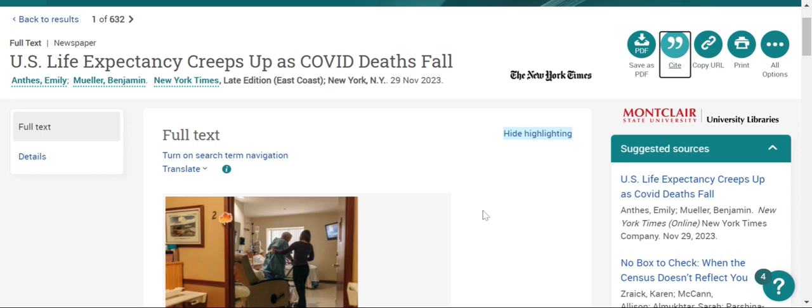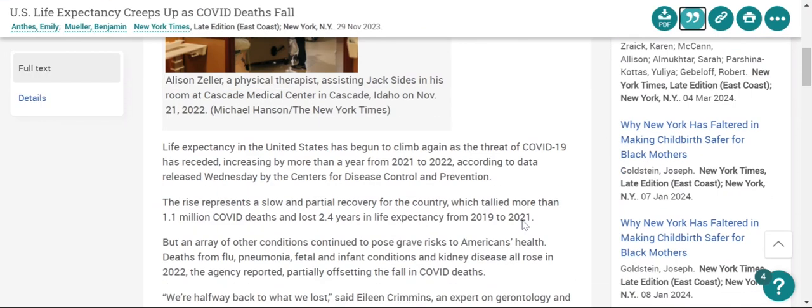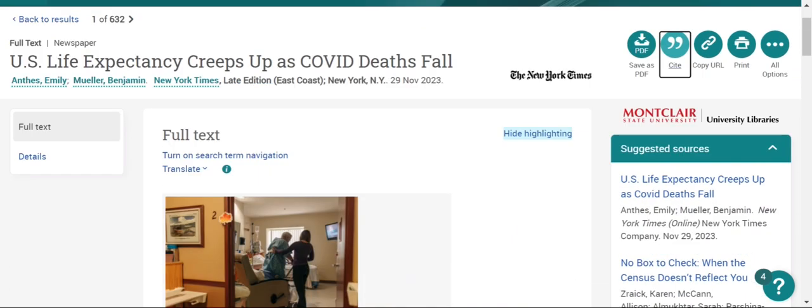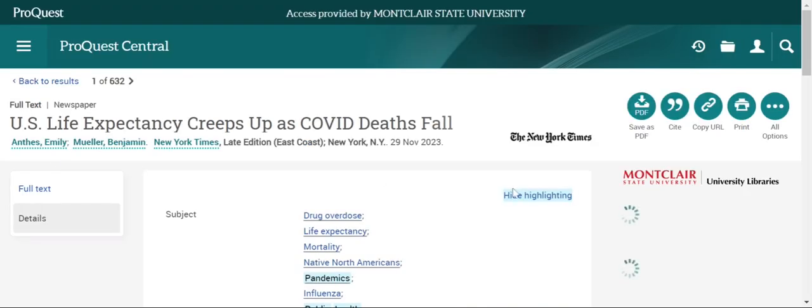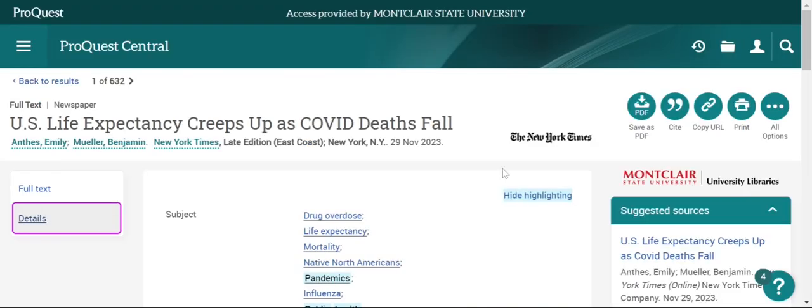So now, what happens if we don't have full text access? It's not an option to download as a PDF, or it doesn't automatically populate. There's two things that you could do. The first thing that you should do is to check to see if we have access to this particular journal and this particular article in another database. Okay, so to do that, you need to use the library's Journals A to Z tool.